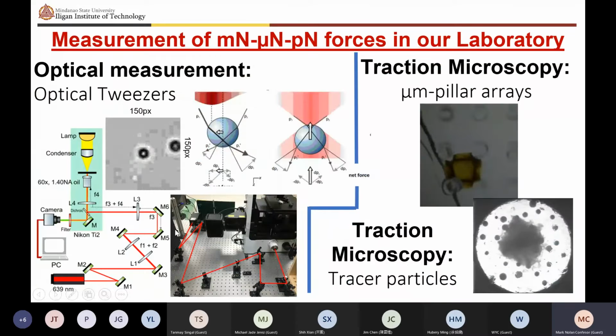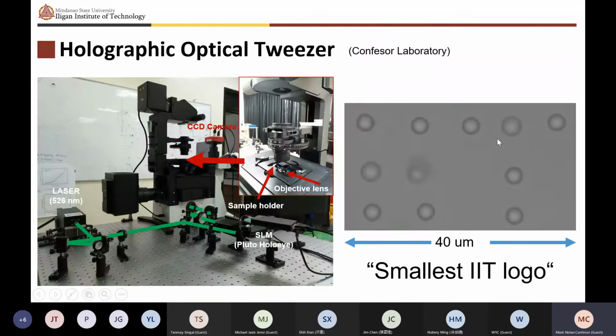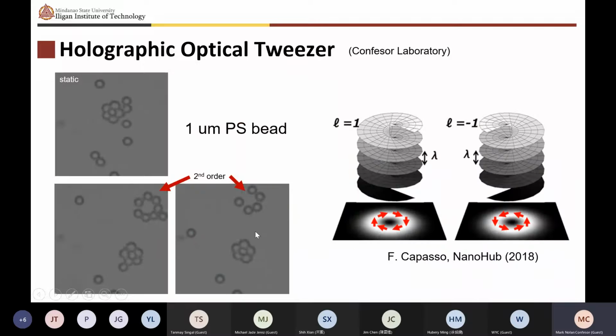By changing the phase, you can trap many particles at the same time. So in this setup, one of our crudest setups, you can have one trap. But here you can see this is the logo of IIT, our university. You can make multiple traps at the same time. And not only that, using holographic optical tweezers, by just changing the phase in the spatial light modulator, which we do in our lab here, you can actually make things move. So this is what people call optical vortices. These are some experiments done by my students.